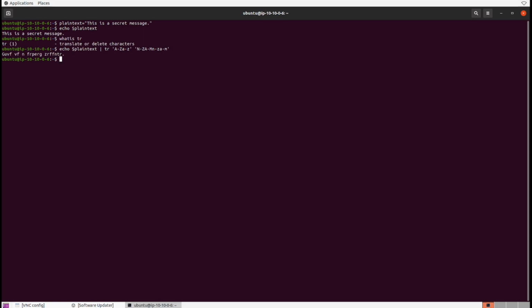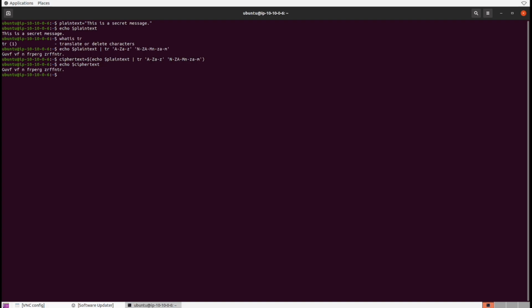And there it is. We technically have encrypted output. And this is actually ciphertext at this point. So why don't we just throw that inside of a variable? Let's instantiate a variable called ciphertext and put that whole statement inside. And we'll need to wrap all of that inside of command substitution so that it becomes fully evaluated whenever we call the variable. Cool. Let's echo the variable now, just to make sure. Awesome. So there it is.